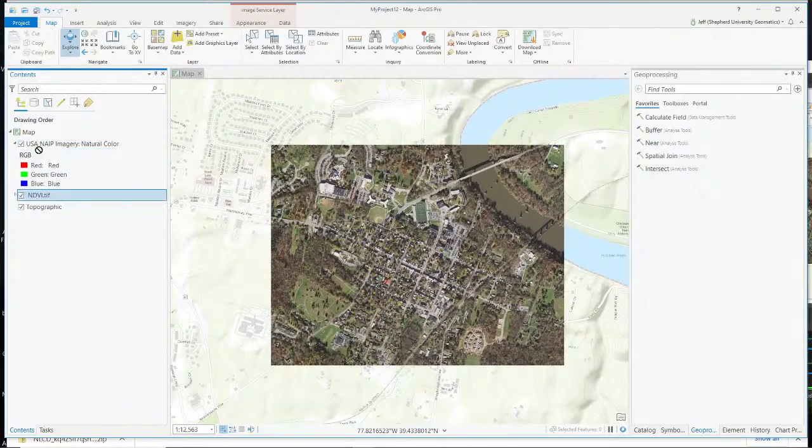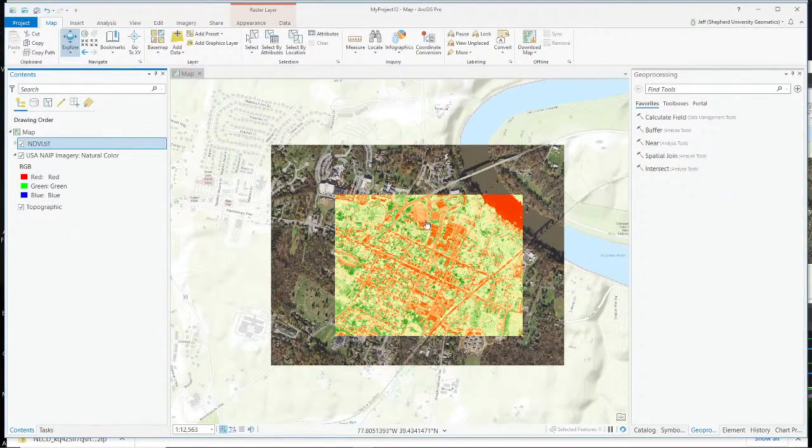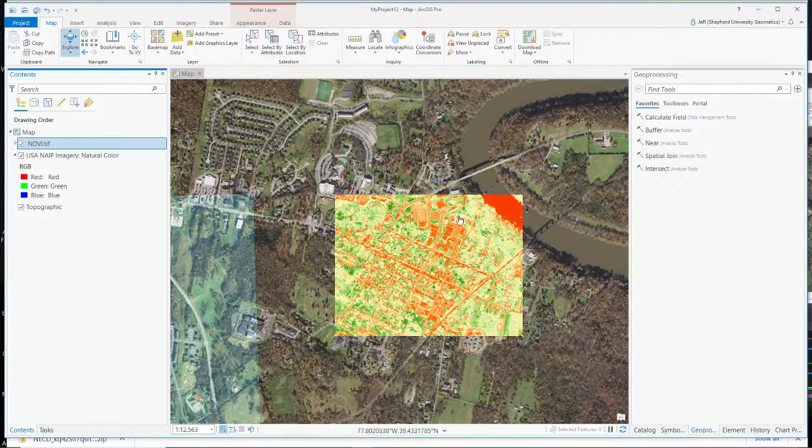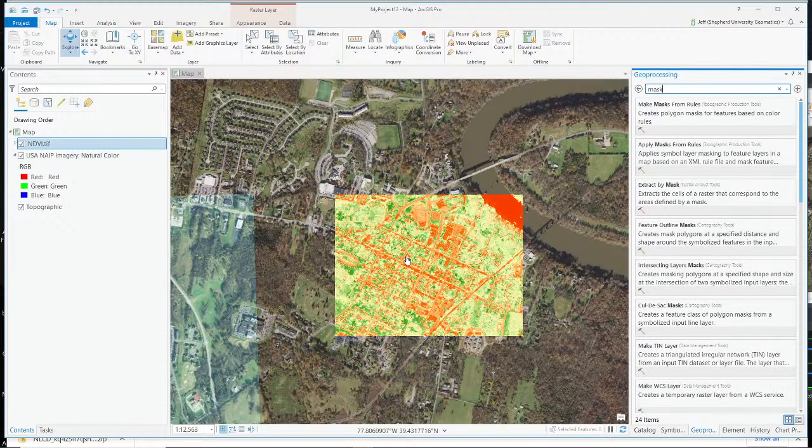If you wanted to just get the same spatial extent of this imagery data set from which the NDVI is based on, you could use, anybody know what tool to use? Extract by mask. It extracts the cells of a raster that correspond to the areas defined by a mask.